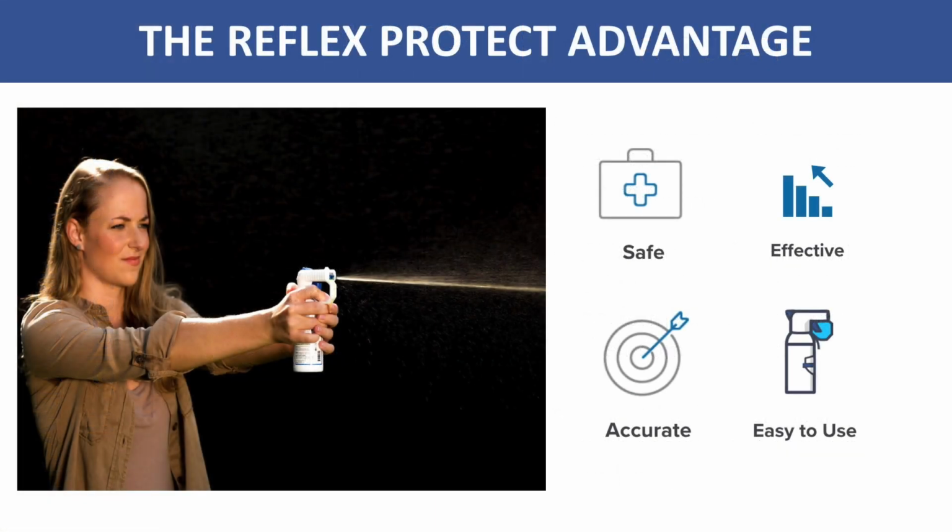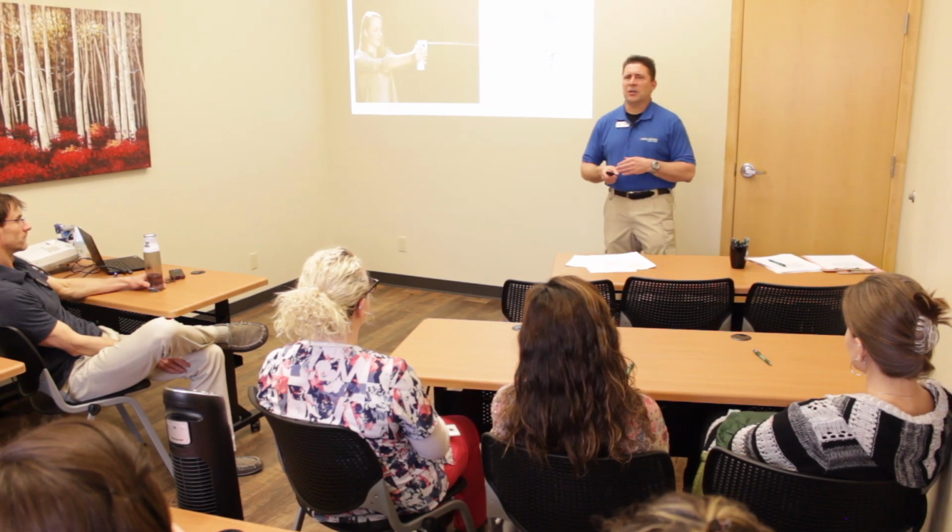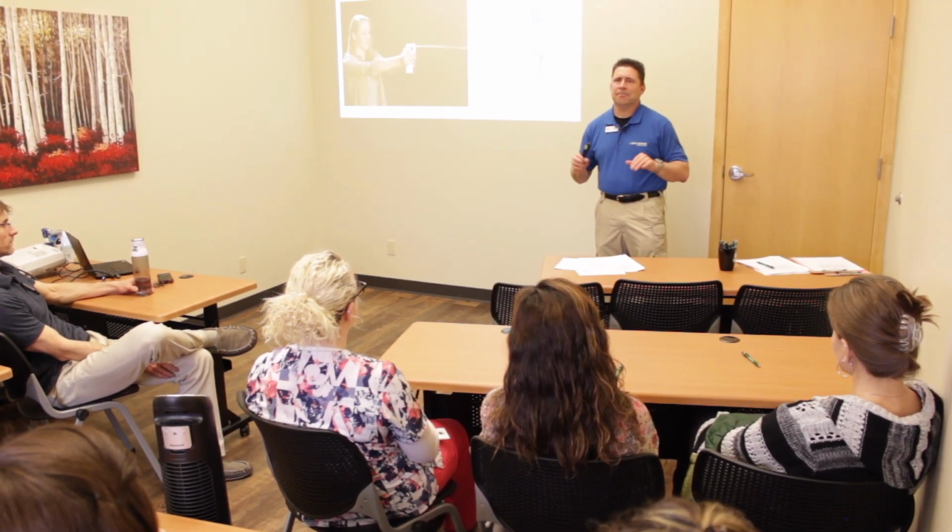Reflex Protect is safe, it's non-lethal, it is effective, it works faster than pepper spray. I can say that because I've had a number of police officers that have been sprayed with pepper spray, and when they're sprayed in the academy, they have to do tasks. And they get through the tasks, and then the pepper spray sort of hits in harder, and they're miserable for a long time until they finally are decontaminated and cleaned up. But they get through the tasks. We have yet to have a police officer get sprayed with Reflex Protect and do anything but drop on his knees and say, I'm done.